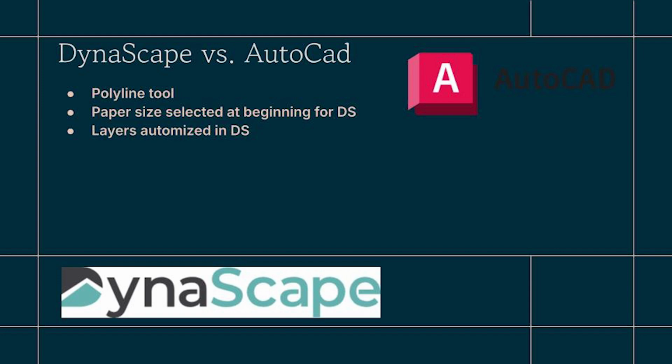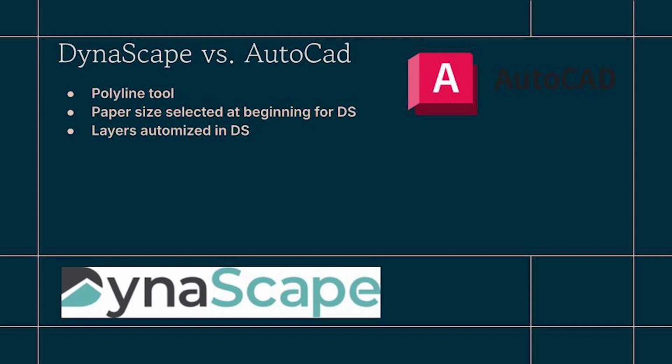While they both have a similar objective, we noticed that the DynaScape polyline tool is much better than the AutoCAD one for our purposes. If you are trying to make a long snaking pathway, you are able to use the DynaScape polyline tool to create multiple points and then grip edit the points to make a smooth snaking curve, while in AutoCAD you don't have access to these features.